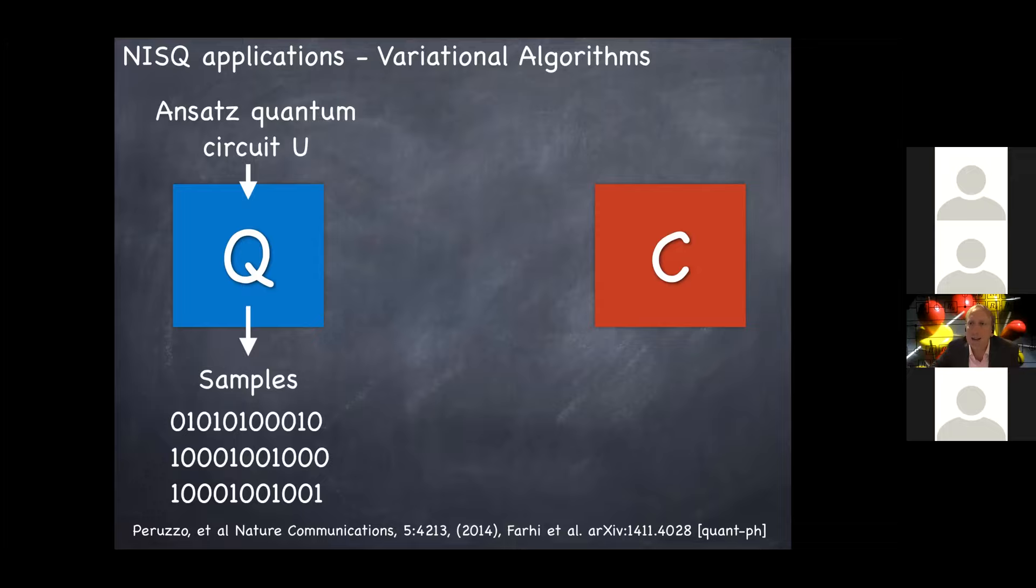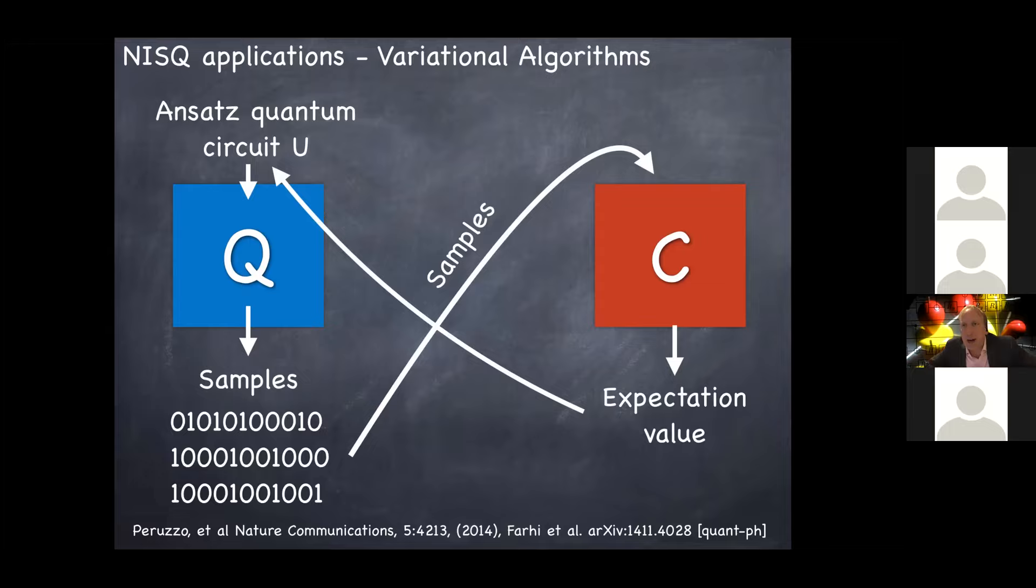So you just get samples back. So that's a very important thing to remember. We're so used in our quantum mechanics classes to calculating wave functions, but quantum computers do not calculate wave functions. Quantum computers measure states whose probability is predicted by the wave function of a computer. So you only ever get samples. So then I take these samples away and put them in my classical computer. And typically I use them to calculate some expectation value. Let's just say we're calculating the expectation value of the energy. The variational principle tells me that that expectation value will be an overestimate of the ground state energy. So then if I am clever, I can extract some extra information from my initial measurements, adapt the parameters in my ansatz, and variationally minimize my estimate of the energy.